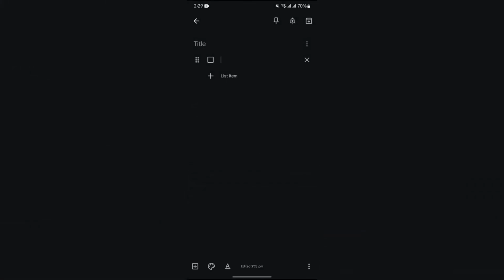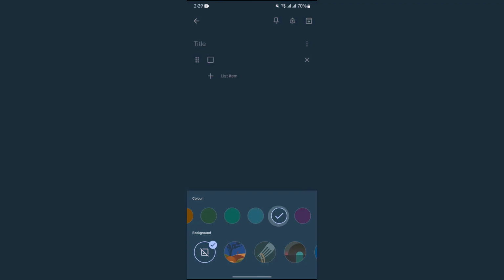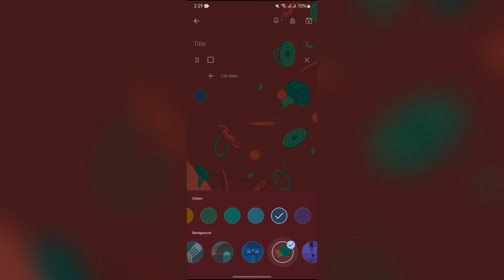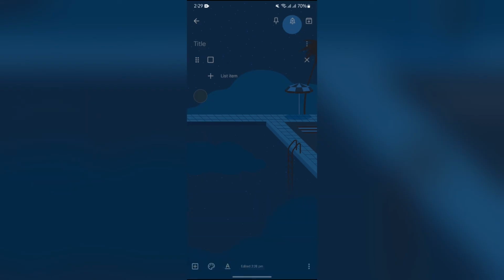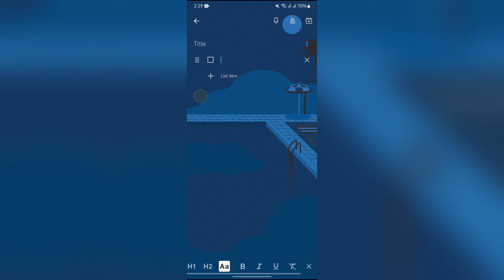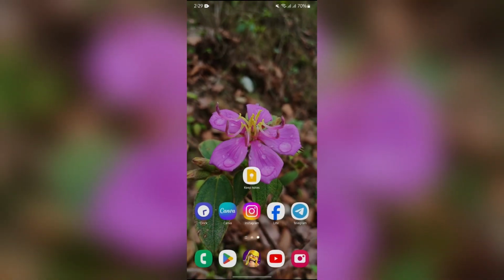And last but not least, you can use these two features in order to make your Google Keep appearance very beautiful. First one is to change the background color from here. Just simply select the color or any of the background wallpaper or image from this section, and you can customize your text by tapping into this section. Now from here you can customize all of your text as you want. By following these very easy 3 steps, you can use your Google Keep more effectively.